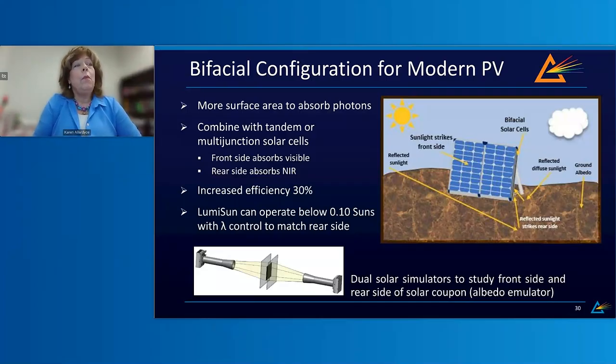So when you're testing these types of cells or this type of technology, you need a solar simulator that can illuminate both the front and rear sides. And they do differ in their spectrum and, of course, their illumination needs. There's a different spectrum and intensity for each of the two sides, but with LED solar simulator systems, that's easily achievable. Their tunability in the spectrum and sufficient resolution allow that to happen. And LED solar simulators can accommodate studies with different ground albedo, basically a backside albedo emulator, if you will.